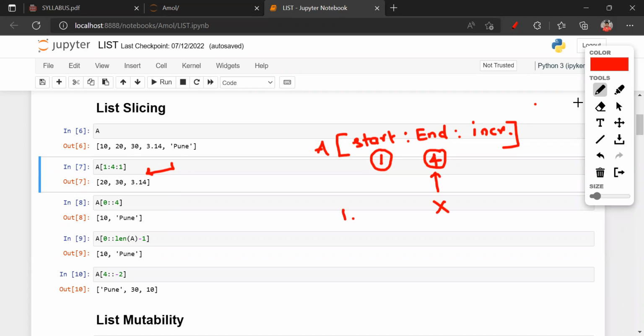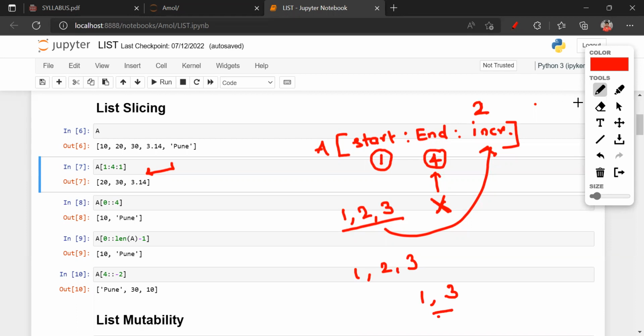It means that we will go from element 1 to 3. We will not include the fourth element in the resultant list. Then we check by how much we need to increment to take the next step. Suppose it is 1, then we take the 1st, 2nd and 3rd elements. Suppose it is 2, then we take the first element and directly the third element. The gap between these two elements will be 2.